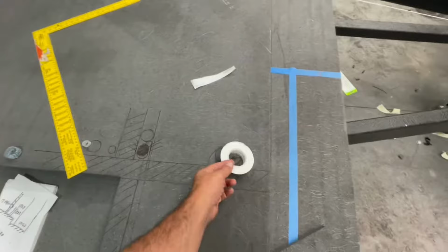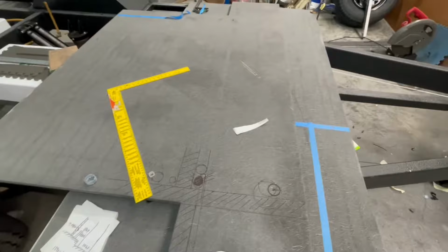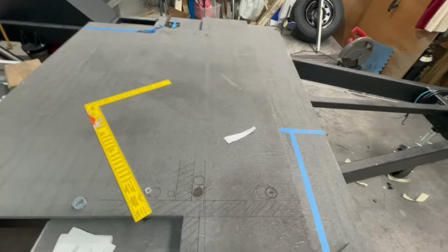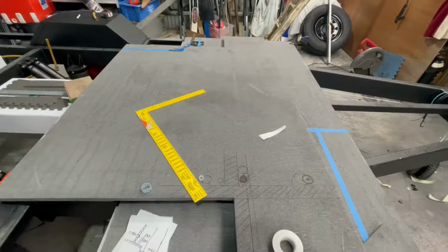So I'm gonna jump in and hopefully they're all okay. It's impossible to tell until it's actually cut and then put back in place, unfortunately. So hopefully I got it right. The only real critical one is this, if I'm honest, because that's got rigid, it drops into a rigid structure for the PVC. The rest of them are all pretty flexible. I can move them 10 mil either way to get them to work. So yeah, hopefully that one's right. See how we go.